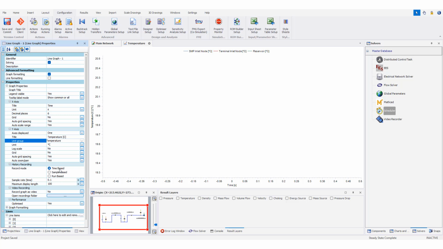Running mode, we can set to time based for the history recording. That's okay. And maximum display length, we can say is 25,000 seconds.